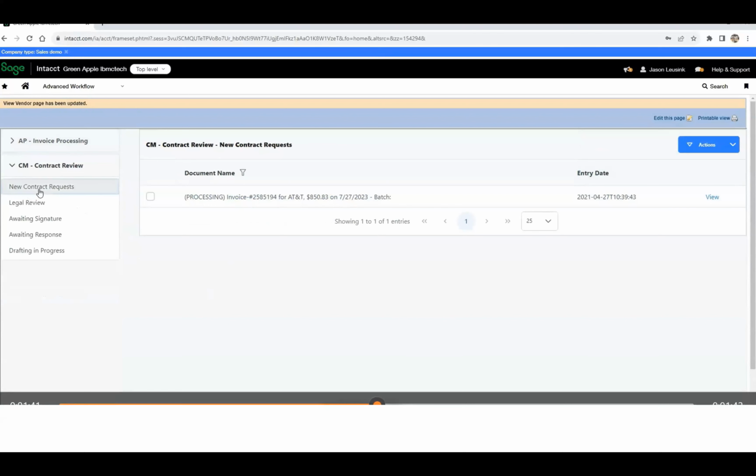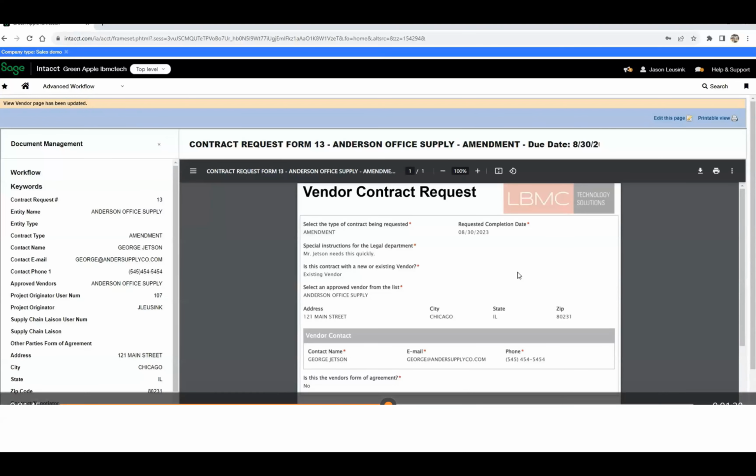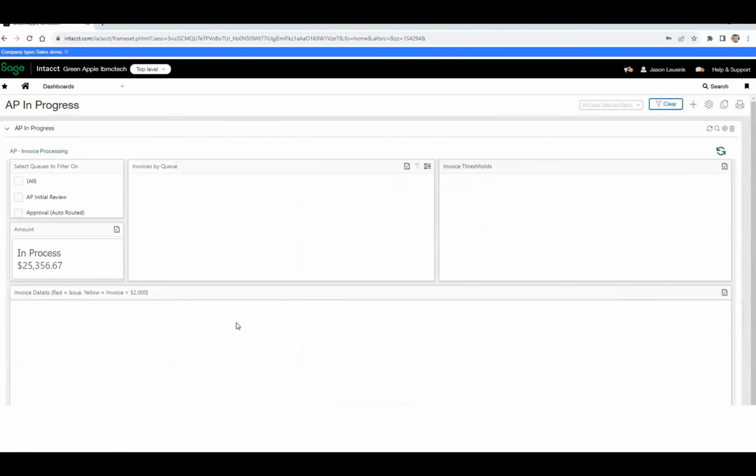But think about places where I'm involved with employee onboarding, or in terms of acquisitions, in terms of audits that I'm a part of. Think about having access to any of those workflows within a single screen in the system that I'm in every single day. I think that's a really cool opportunity. We can mix documents and electronic forms, those types of things, and even embed dashboards.